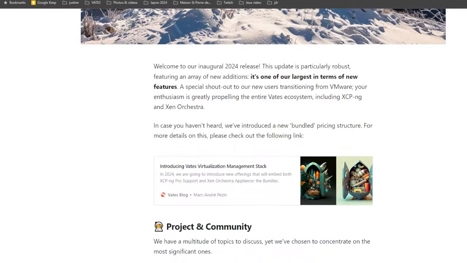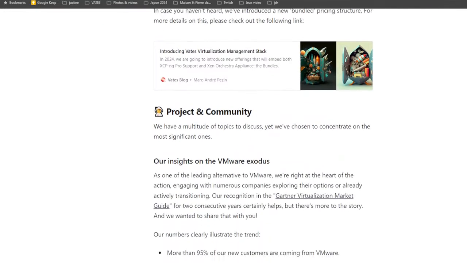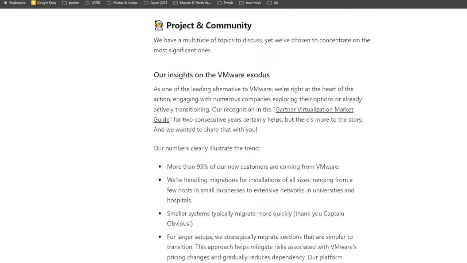Before talking about this, as you might be aware, or maybe you missed last month, we announced a new bundle formula for the support around XCP and Xen Orchestra. As a reminder, everything is fully open source. But if you want any advice to start migrating or analyzing how it could fit your requirements, we provide this professional support and assistance before and during running in production. So take a look at this blog post. It gives all the details. For people that are only listening, it's on the Vates blog, so don't miss it.